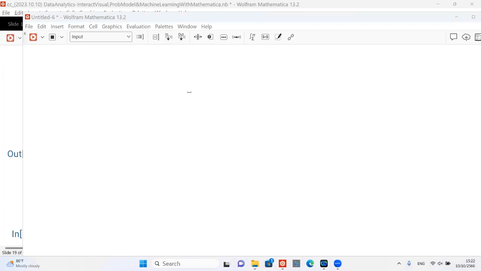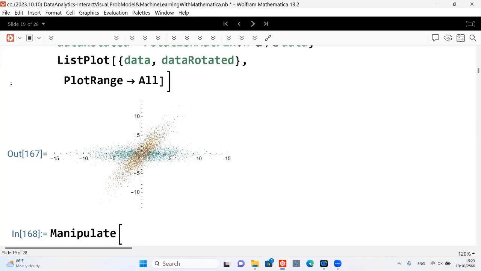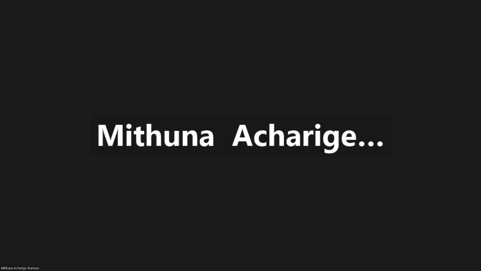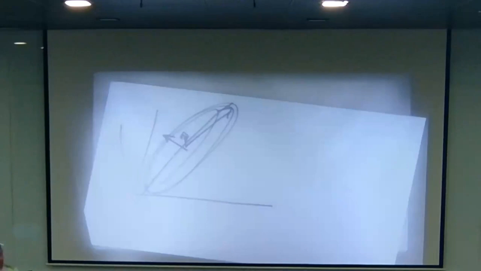Now that it's not in Mathematica, I have to go back to here. My very bad, sorry. So I have to stop this share. And okay, let's go back to paper. Put more paper, by the way.